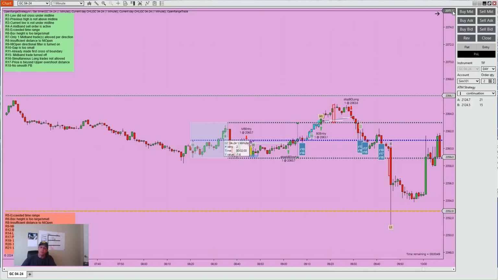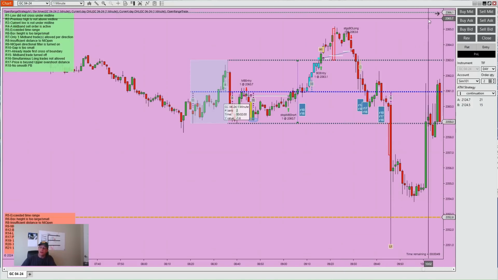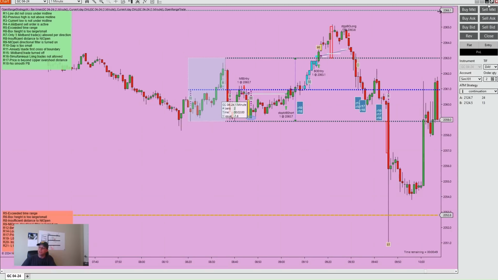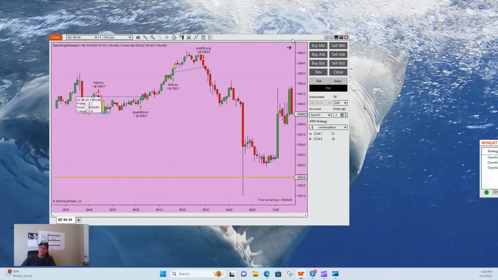So what I'm going to do now is pull up an NQ chart, and I'm going to show you what it looks like on those bands while the market is in consolidation, which the NQ's been kind of doing lately.